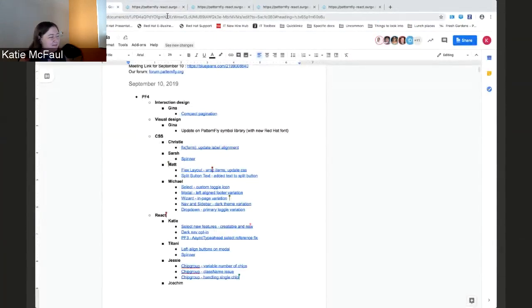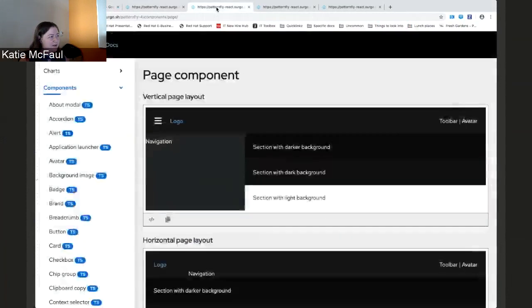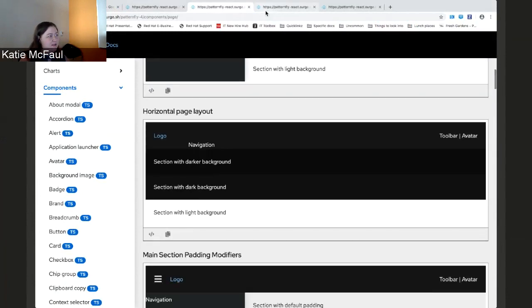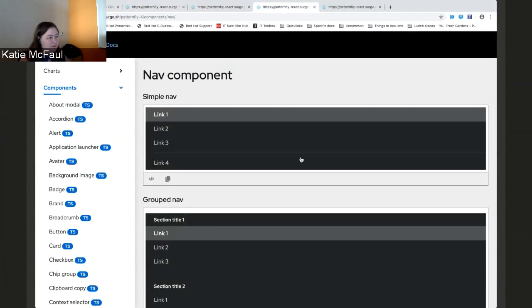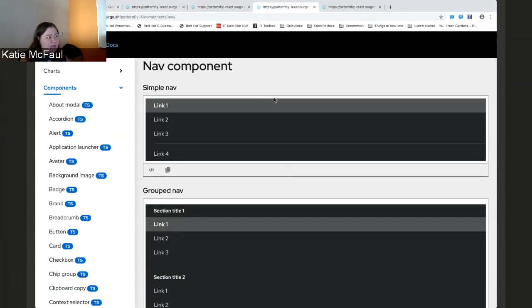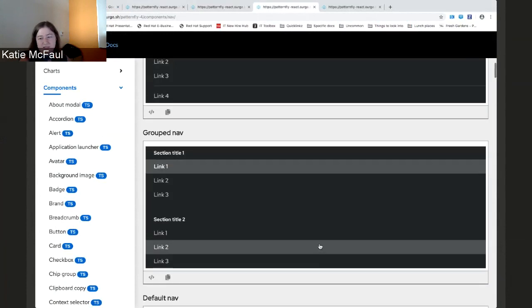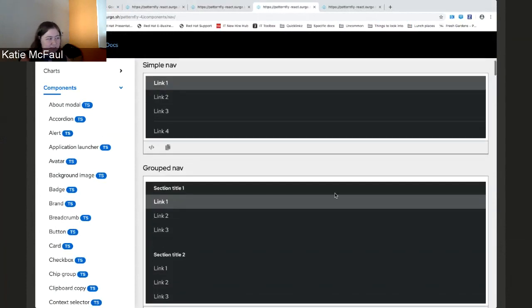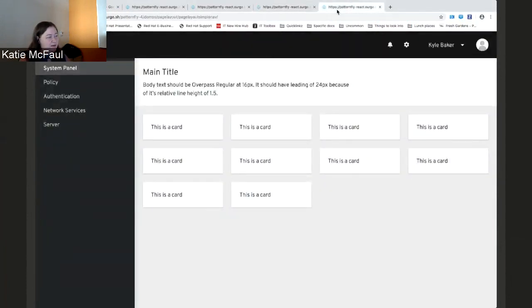Next up, we have the dark nav opt-in, which Michael talked about. This is just the React side of it. So you see for our demos here, we've got page component where the navigation is dark and sidebar is dark. And then we've got the nav component where everything's dark. These are both opt-in. So what you do is you specify theme equal to dark, and you'll get these for both the nav and page sidebar components. All of our examples are using dark, but the default is still light. At a later date, we'll be updating the default to dark when we have a breaking change release. And then you can see them both together in the page overall demo, just to see them in real life.